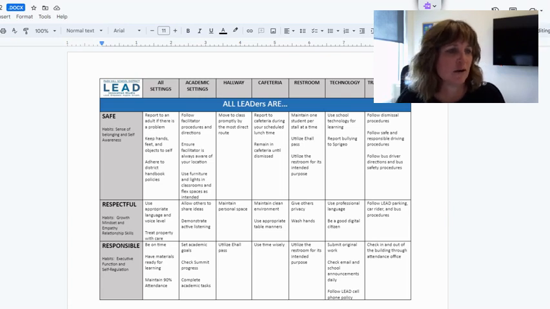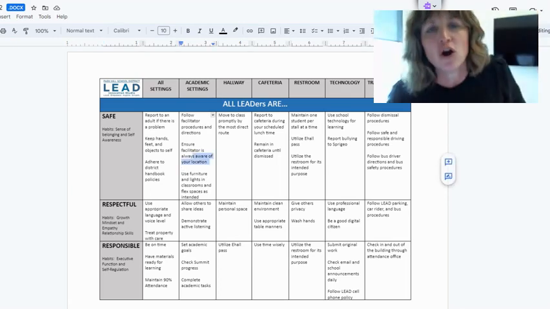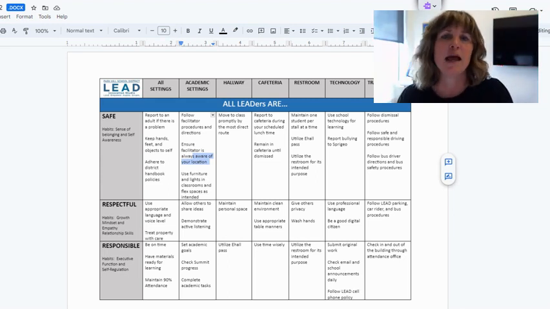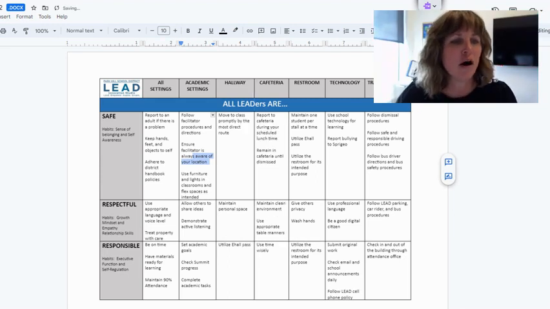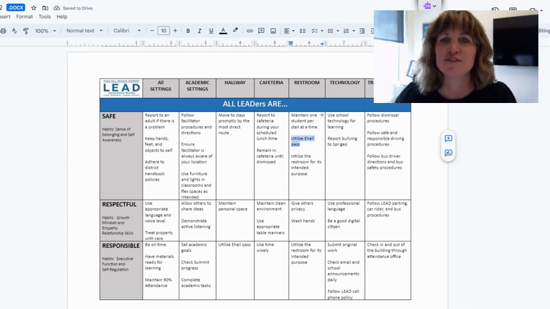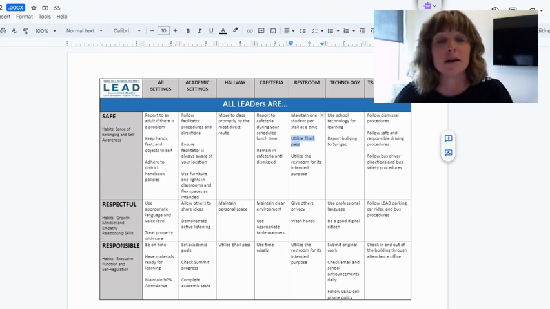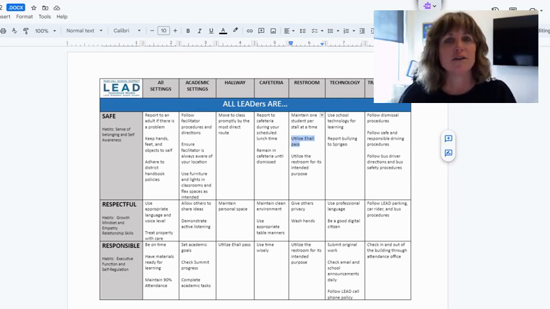Make sure that your facilitator is always aware of your location. Your teacher should know where you're going if you need to leave the classroom. And you always need to use our eHall Pass system. That is on our matrix a few times. It is super important that you always use that if you need to use the restroom, or maybe during CT if you need to travel somewhere. When you're in the flex spaces, make sure you're using the furniture and that our lights are on. That is just part of learning. You need to be in a seat and have the lights on in that room.